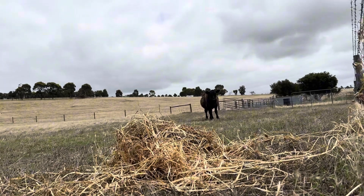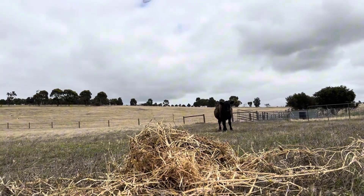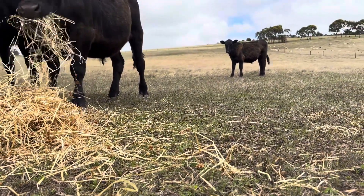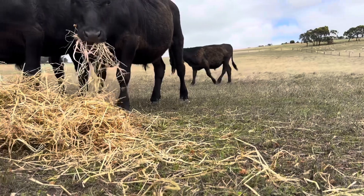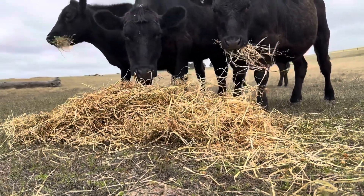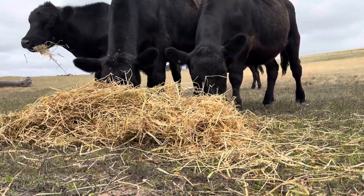There's one that's a bit of a lone wolf — he's always off on his own. Here comes the fourth one, is he going to come in? He's making his move. He's probably going to come right around the other side and hide behind the others. He's down the back, he's not coming in yet.